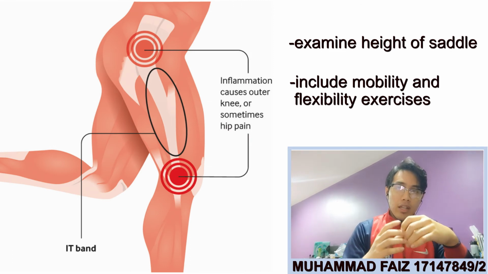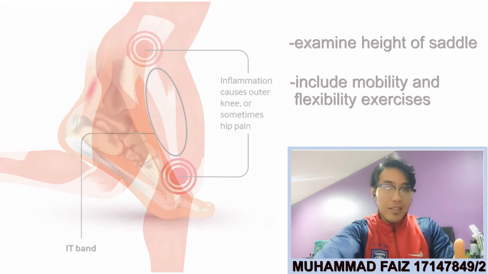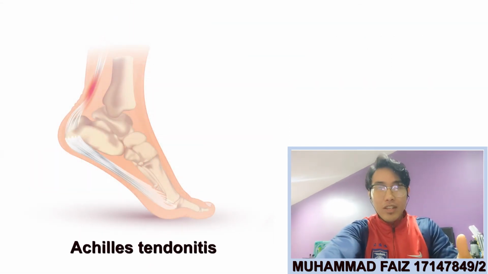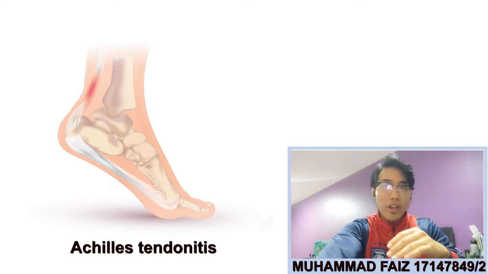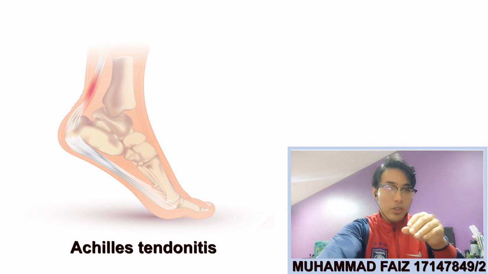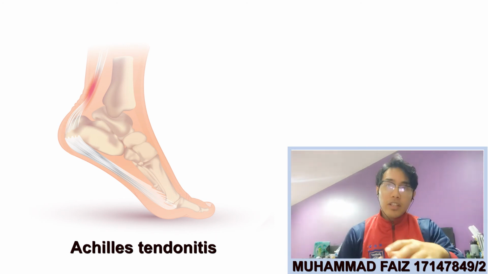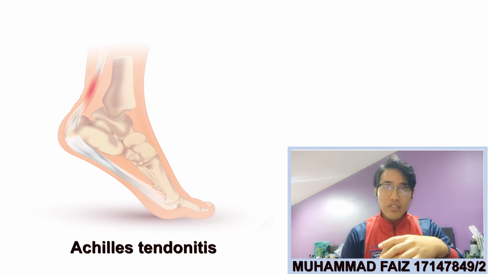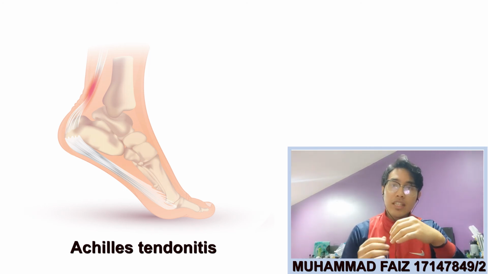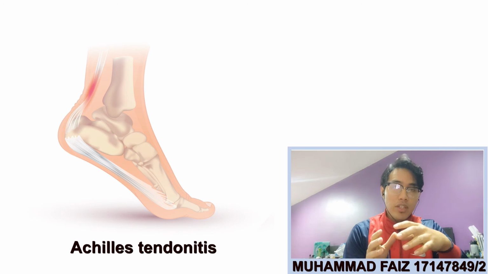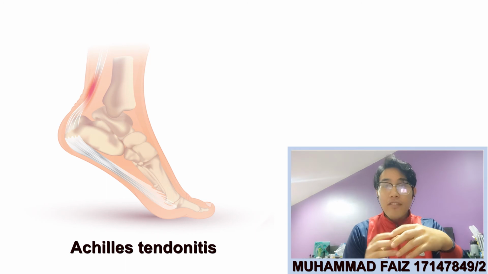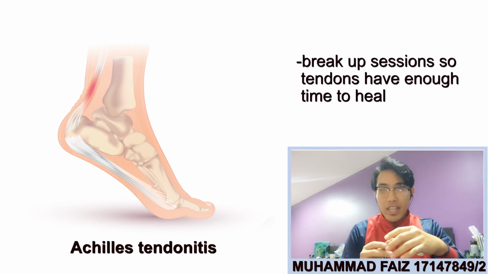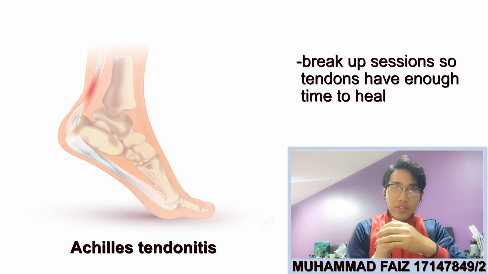So, including mobility and flexibility exercises in your post-cycling workout can also help you release strain outside the kneecap. Last but not least is ankle pain, also known as Achilles tendonitis, affecting the tendon that travels from the calf muscle to the rear of the foot due to overuse. The tendon becomes irritated from not having enough time between rides to strengthen, which also results from exercising too much and too soon. The suitable method to treat this is having enough time for recovery to ensure that the tendon has enough time to heal.